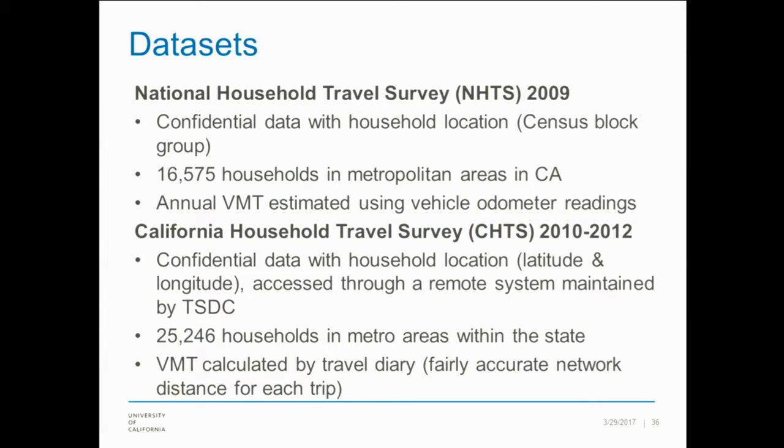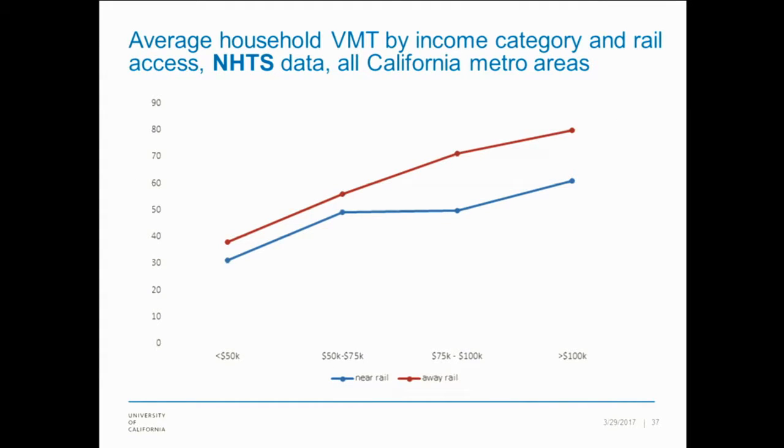So the second data set's a bit better than the first, but we wanted to look at both because there's not that much evidence out there on this question. In fact, there's very little at all, and so we wanted to look at more than one data source. As I will show in subsequent slides, the analysis here focuses on all metropolitan areas in the state, but we also zoom in specifically on the Los Angeles metropolitan area and the San Francisco Bay Area separately. All right, Maggie, if you would go to the next slide, which is a graphic.